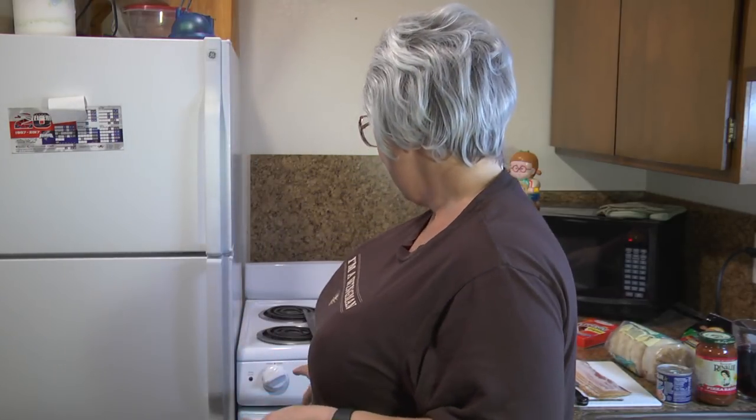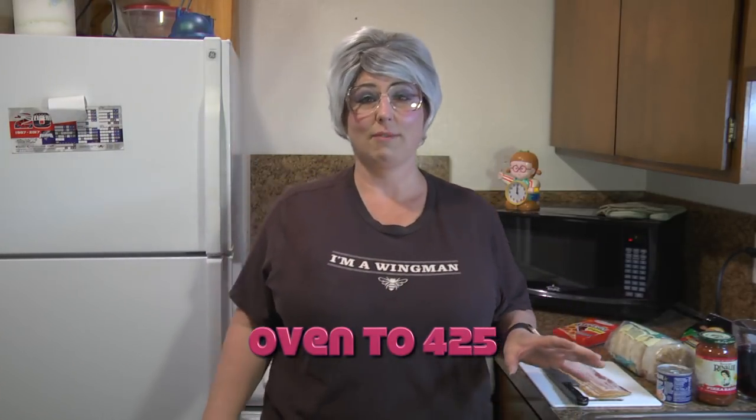We're going to cut up all the ingredients and smother all that stuff onto these English muffins cut in half. I do have my oven on 425 right now. I'm not a chef — I'm just a home cooking woman, so I have no recipe that I'm following at the moment. And for that person that commented about if I was reading a recipe in the sink — absolutely. Can't remember everything when people send me stuff to cook. Memory shot, kind of older. So let's get started.